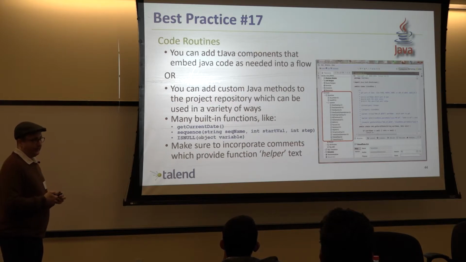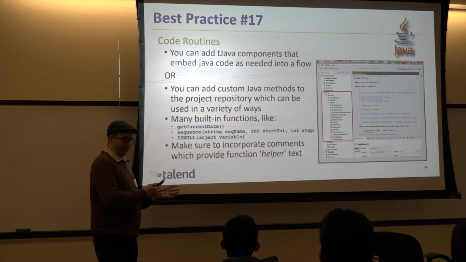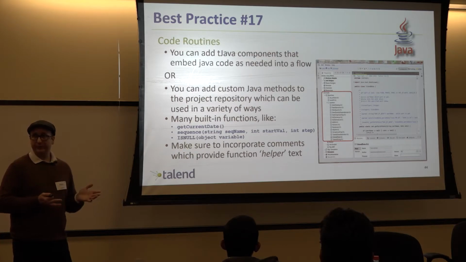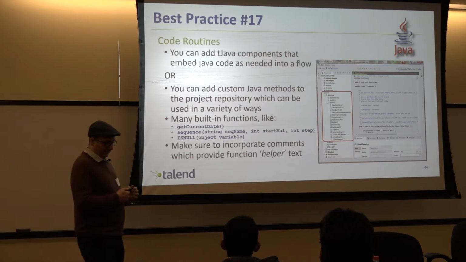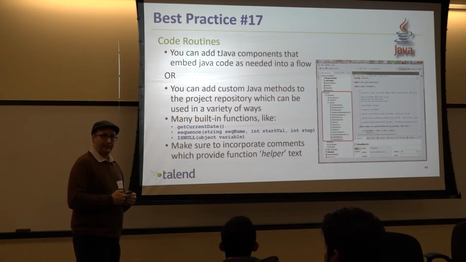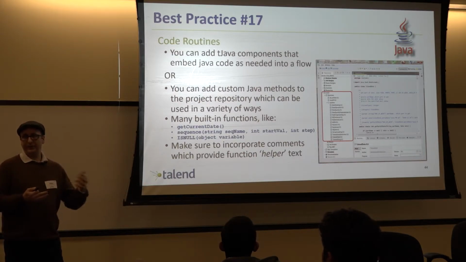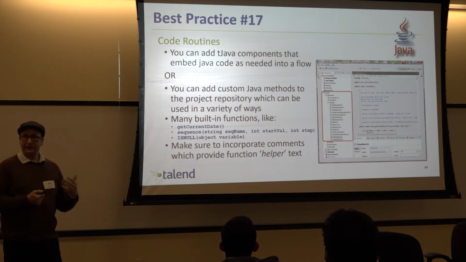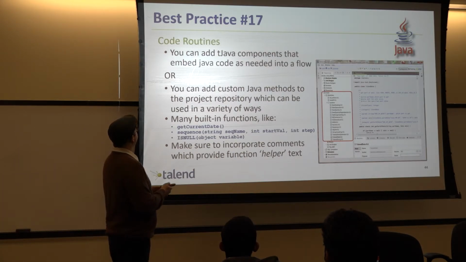You can use this to create logic that you're using very often across your projects, and you want to make sure that the logic is always the same. You may want to create some routines for that. You can even make it more complicated. Let's say you have a password server, and you have some code that they gave you to grab a password out of a password server someplace. That code you can put into a code routine, and then you could use that through all your jobs. So there's some things that you can do there, and that can be very useful.